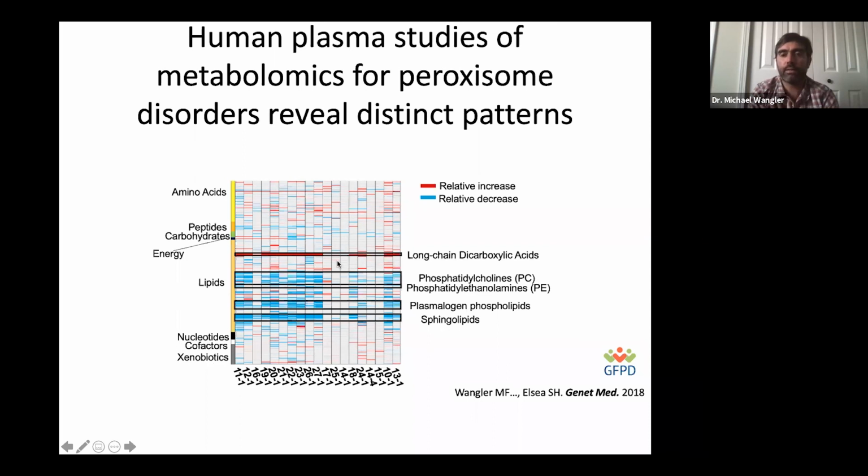And so what you can see is that there's a distinct pattern. The point I'd like to make is that the global change in a peroxisome has a pretty dramatic impact on hundreds of biochemicals in our body. We were able to focus on a number closer to 20, but you can see that there are a lot of effects that can come about. Some are consistent across the groups, and some can be specific for specific individuals. So you can see differences between specific individuals as well.